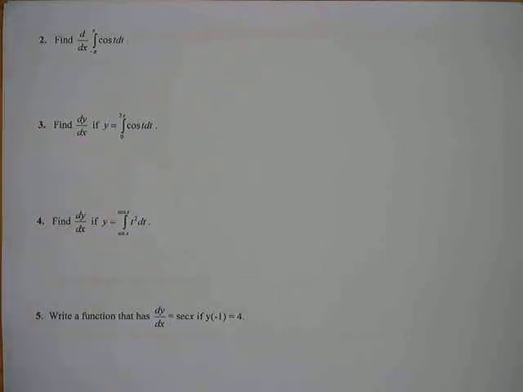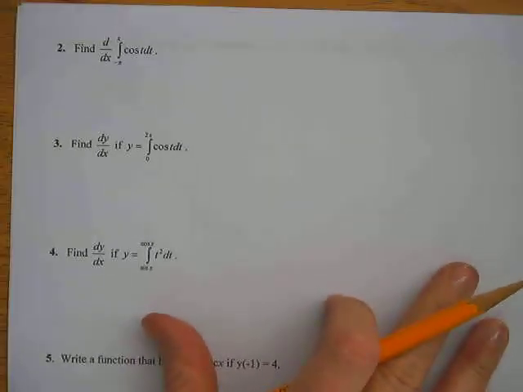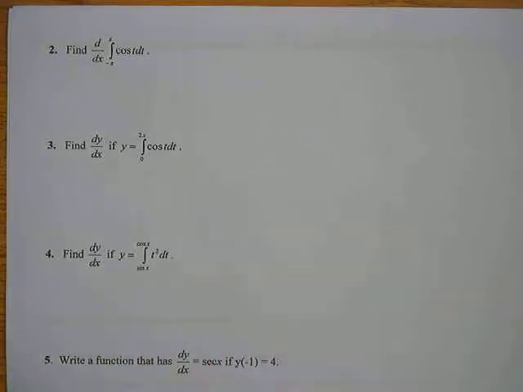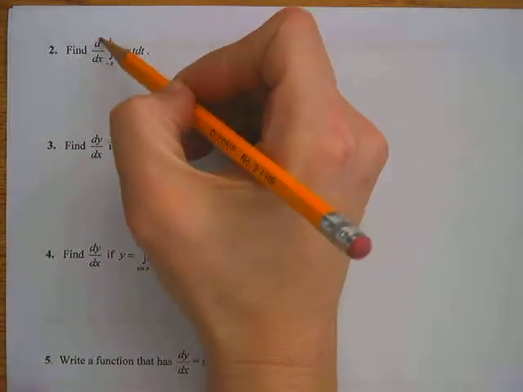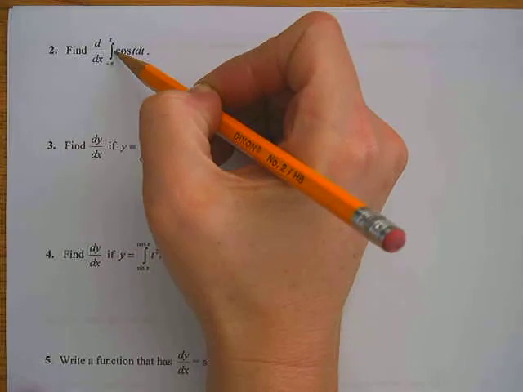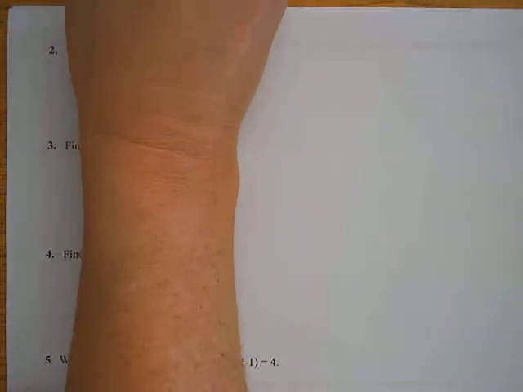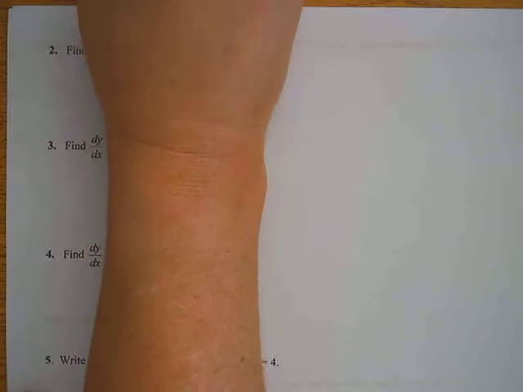So for this next set of examples, they are going to be a little bit more abstract, and so I really need you to pay real close attention. What we're being asked to do is find the derivative of an integral. Maybe we'll even label that. This is the derivative of an integral.